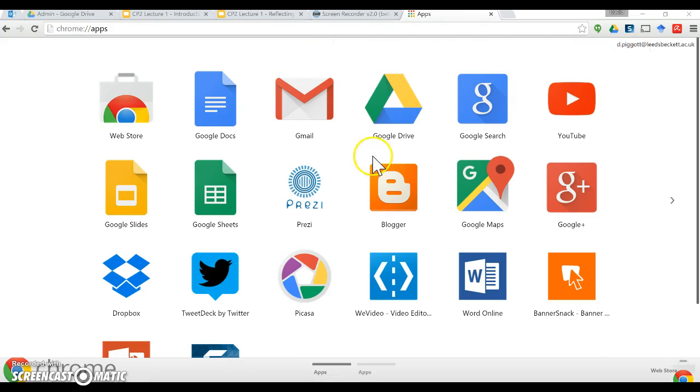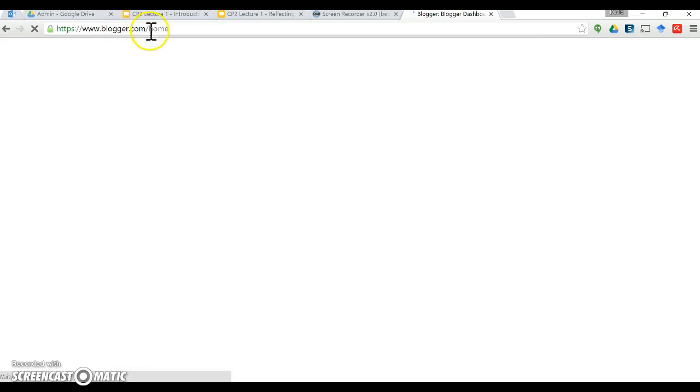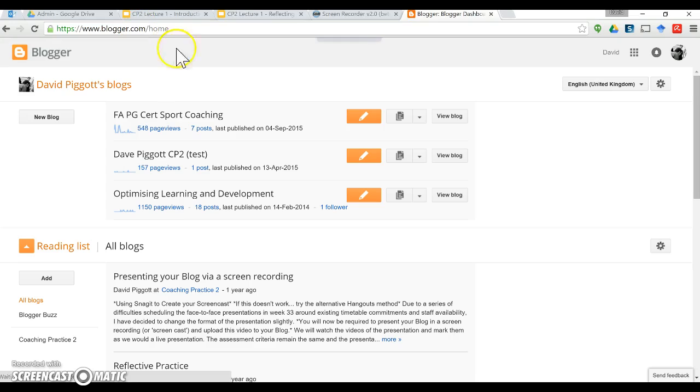and then as you can see here, I've got all my apps open with the app drawer, and I'm just going to click on Blogger to get started. You might need to go to the blog URL, which is here. You can see it's just blogger.com. So let's get started. Once you're logged in, as long as you're logged into Chrome, you should come to a page here. For you, this might be blank, or it might be showing your blog from last year.